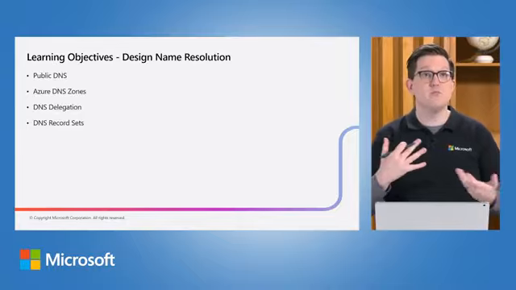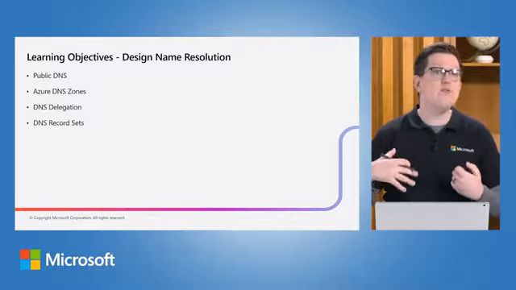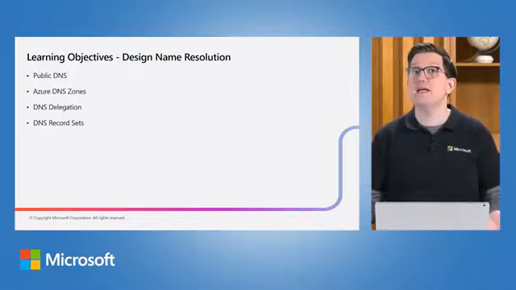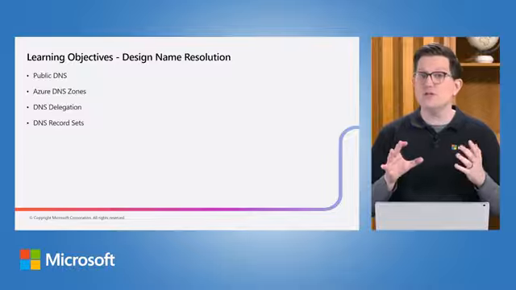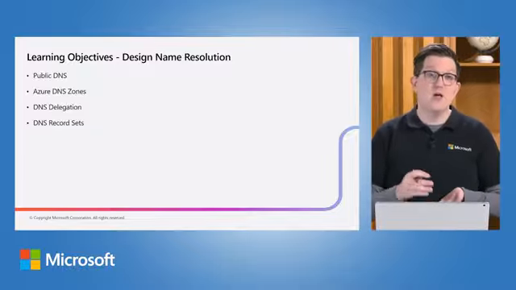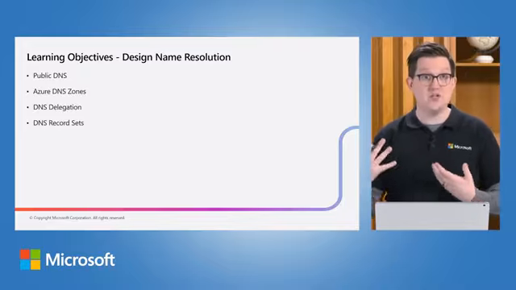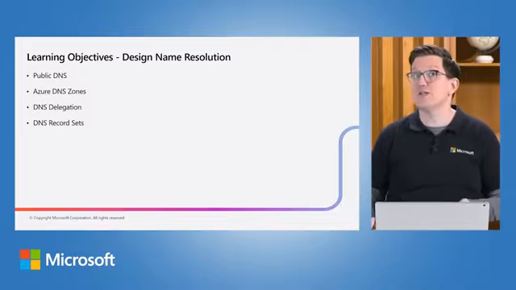It's important to know what it looks like when a request comes through for a friendly name and how that gets translated across to an IP address. What I'll then be showing you is a number of different ways to leverage this yourself. By creating a DNS zone, you'll be able to make your own records and actually use that to your own advantage.